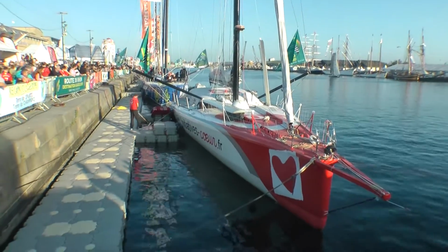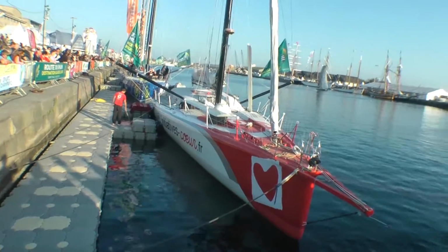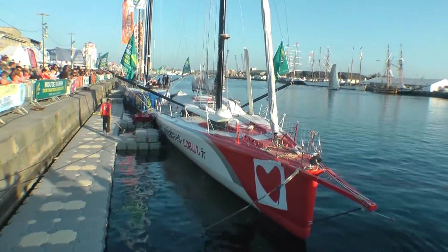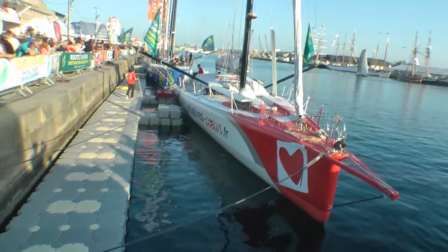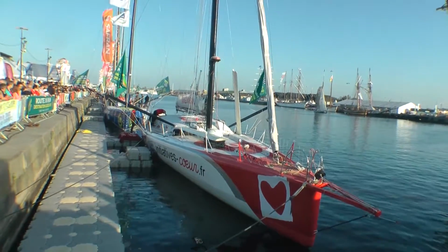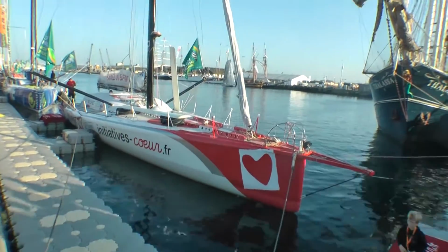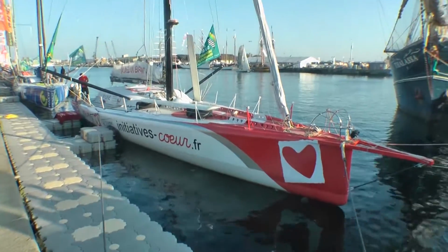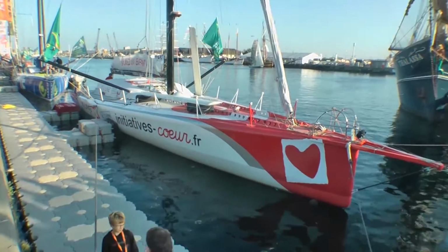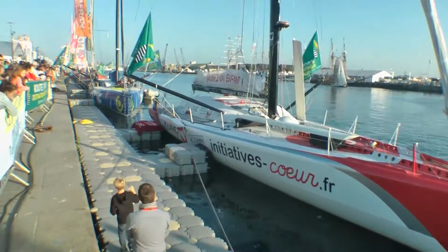Right, so we're going to take a quick tour of the IMOCA 60 fleet here. This is Tanguy de la Motte's Initiative Car, which has got pole position in the dock here. This is one of the Farr-designed boats which has had major surgery. It's one of two boats which have had basically the hull chopped off there, and a fatter bow put on, because these Farr designs are slightly prone to nose diving.